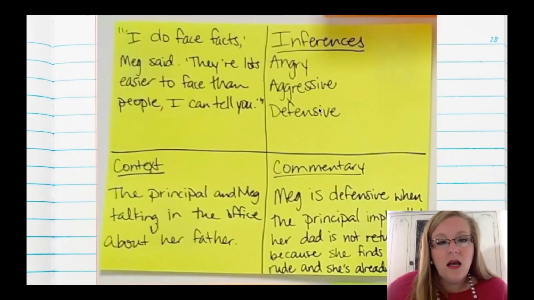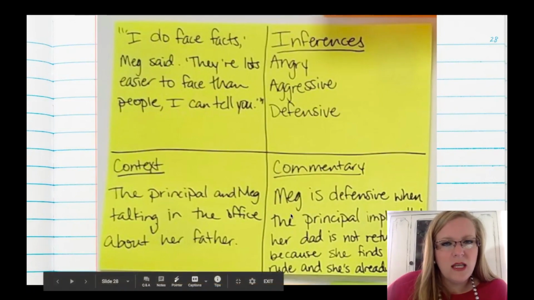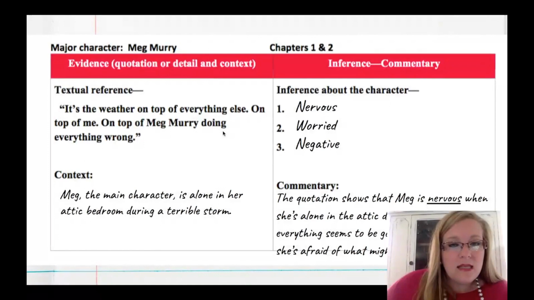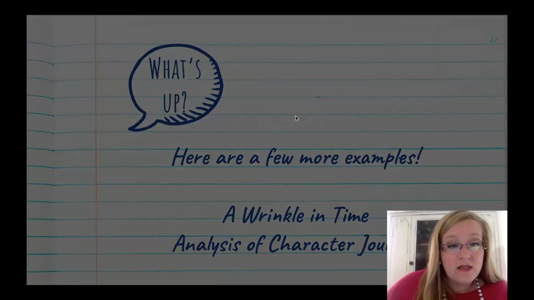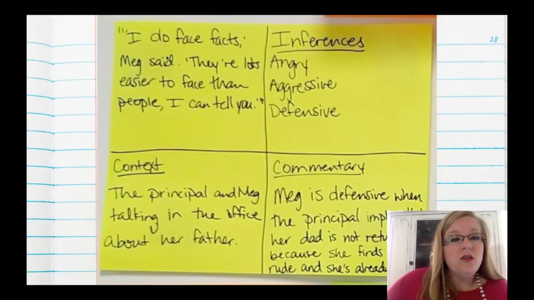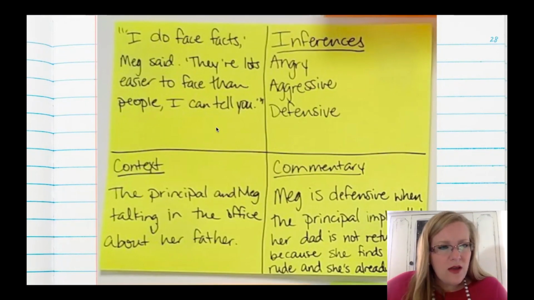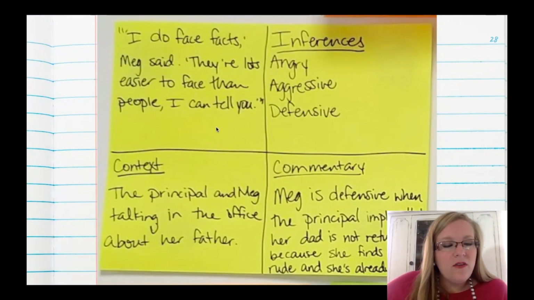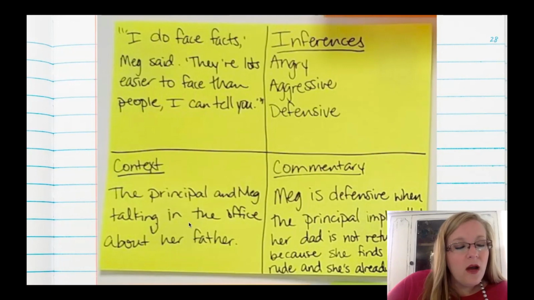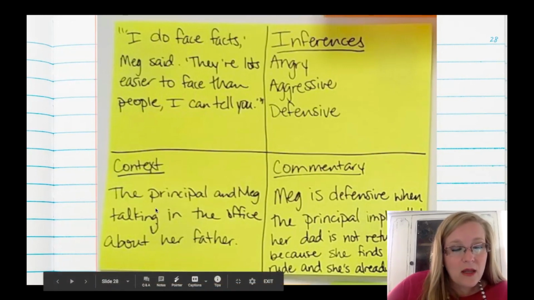This is done on index cards or sticky notes. And obviously it's not set up in the same way as this is, but it includes all of the same information. So here's a new quote. "I do face facts," Meg said. "They're lots easier to face than people, I can tell you." All right, the context is, so what's happening, the who, what, when, where during this quote.